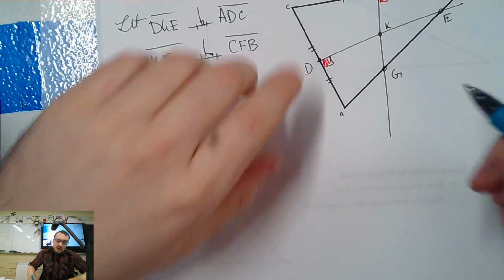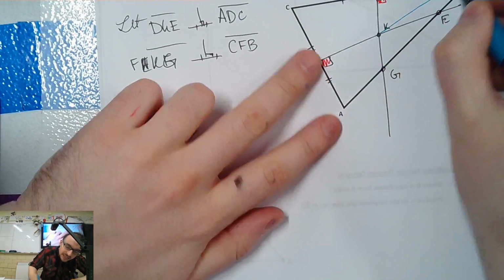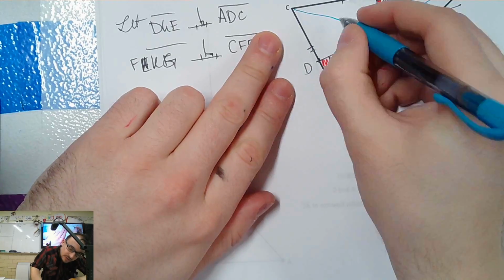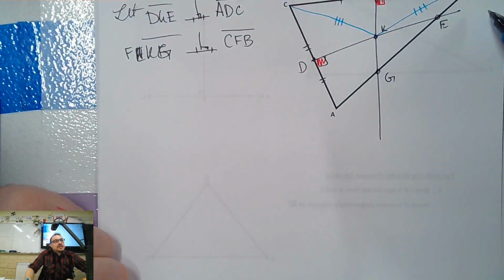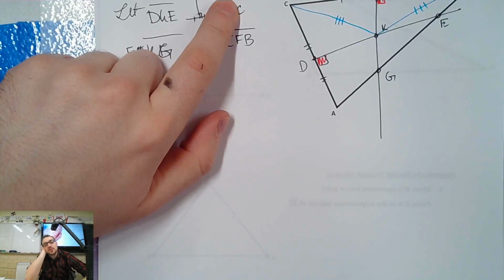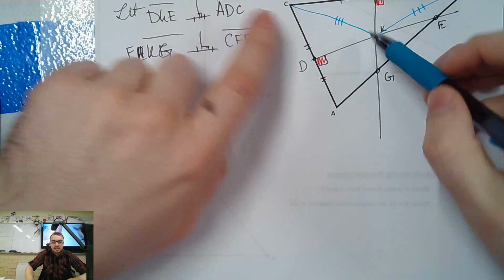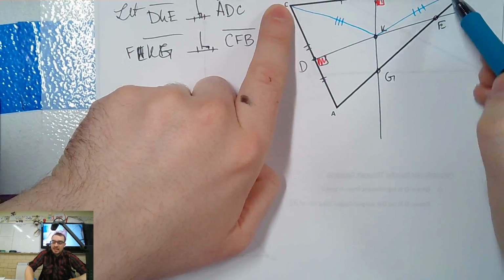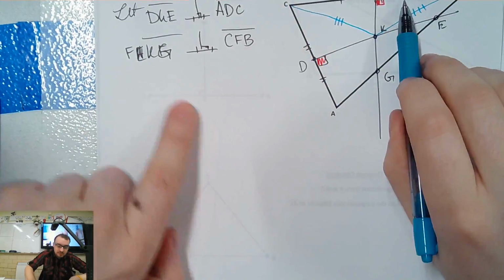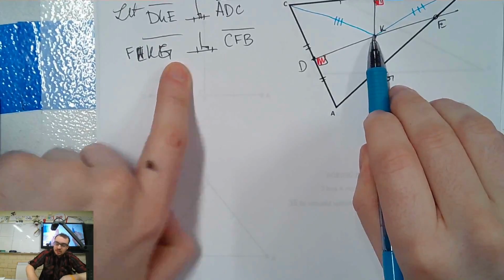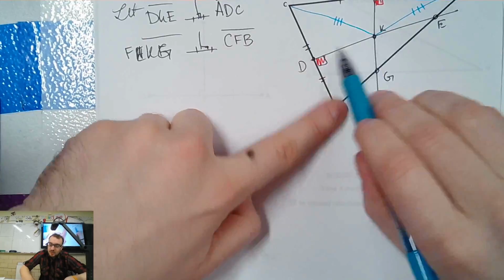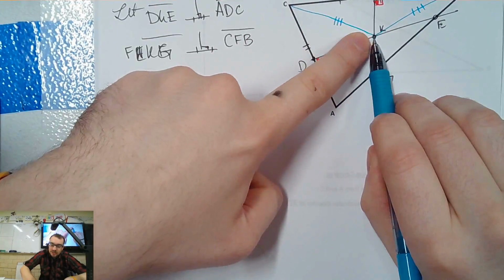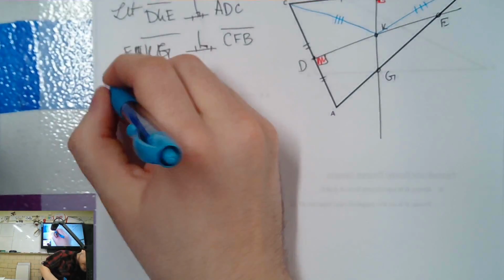That makes sense. We're talking about angle bisectors. So, how do I know that K is the same distance from C and B? We're talking about perpendicular bisectors, so what theorem are we going to use? Thank you. Which says that if it's on the perpendicular bisector, then it's equidistant to the endpoints, right? If it's on CB's perpendicular bisector, and it is, then it should be equidistant to CB's endpoints. If it's on CA's perpendicular bisector, which it is, then it'll be equidistant to CA's endpoints. That's perpendicular bisector theorem.